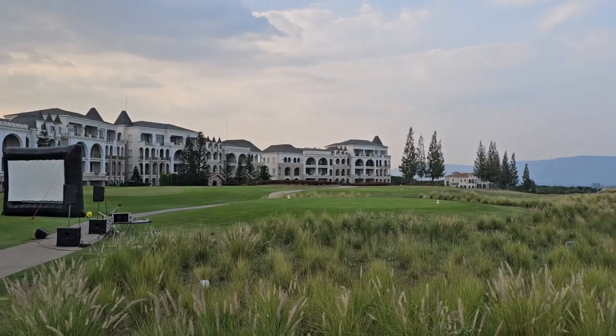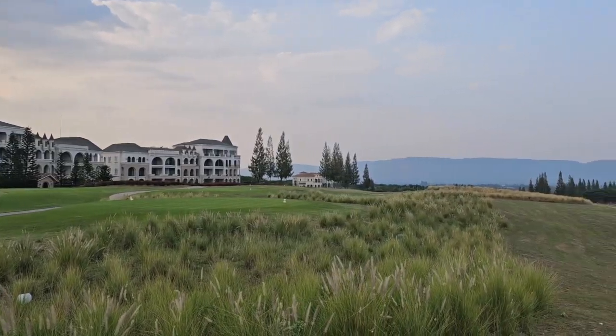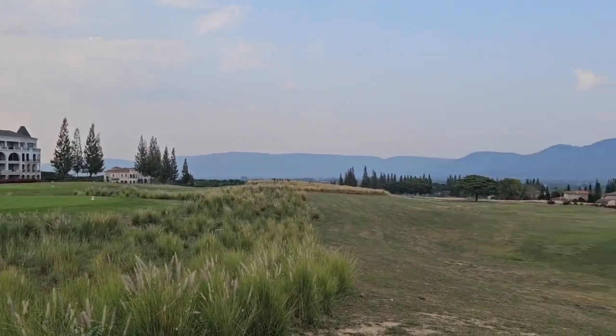Acres of space out here. You can see for miles and miles into the landscape, into the distance. Really pretty sight. It just feels like you're in a world of your own here. Really breathtaking. Now we're just going to check out the other facilities in the resort. Let's start off with the swimming pool, and then we'll head on to the fitness center.